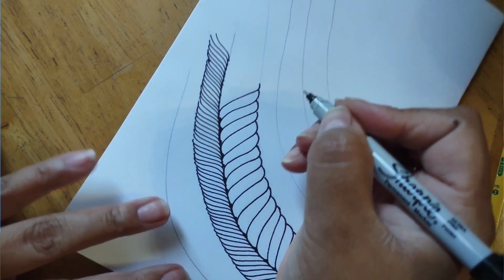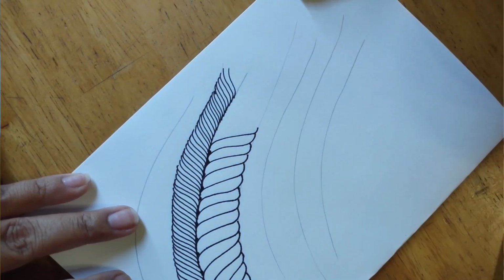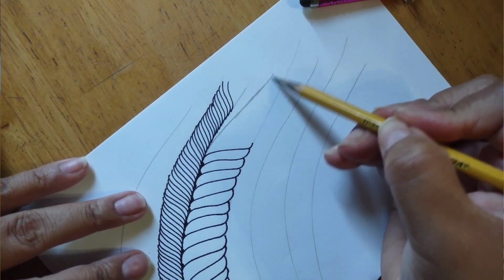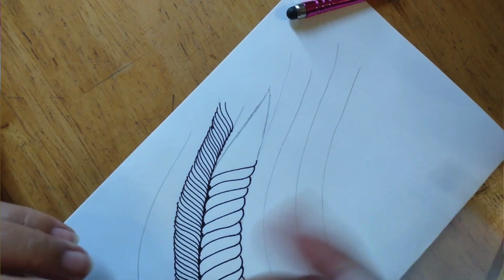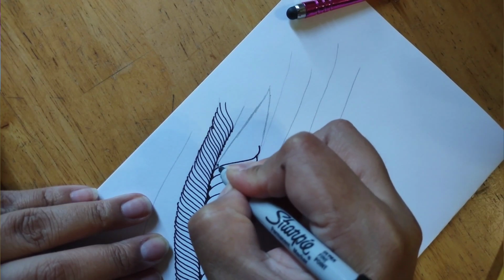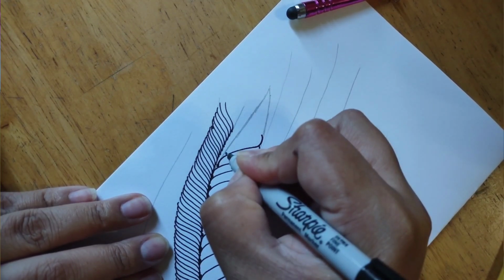And of course, what you can do is, if this pattern of yours isn't going to continue at this same width, let's say that I add in these lines to let it taper off. So I'm going to let it get thin right here. I'm going to show you what it looks like when I create the lines right here. So here's a little twist. Usually when I get to the end here, it's a little harder for me to get the lines to meet up.